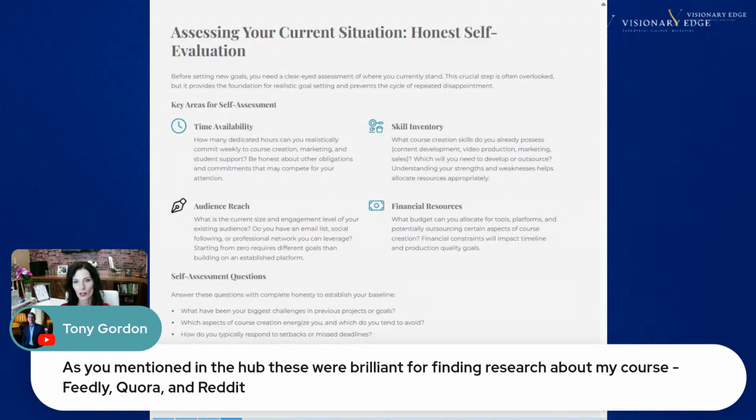The self-evaluation is going to help you reveal some uncomfortable truths, but acknowledging these limitations isn't negative. It's empowering. It's data, right? It's seeing what we're really working with, and understanding your start point is going to allow you to design a goal framework that accounts for your specific circumstances. It's going to dramatically increase your chances of success, and help you focus on the true revenue generating activities and the true actions and inputs that equal the outputs that you desire.